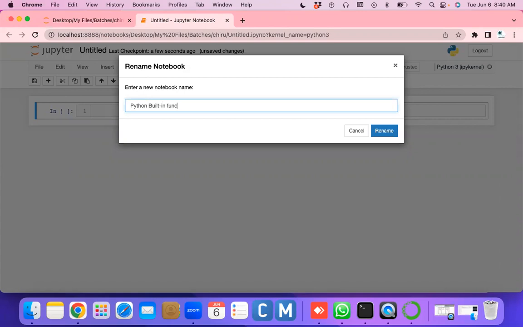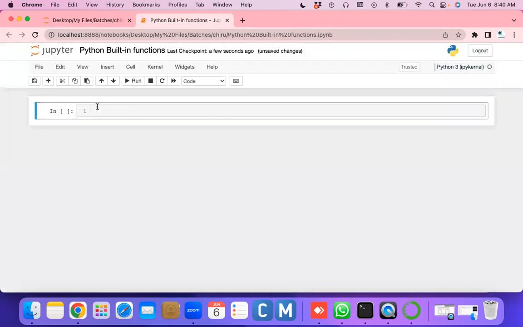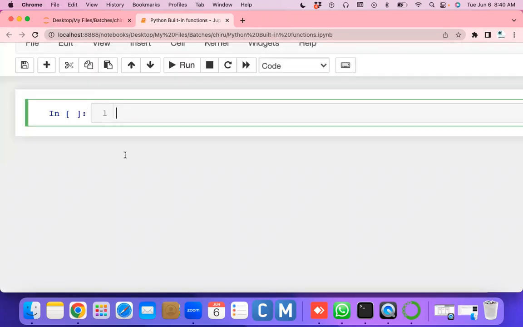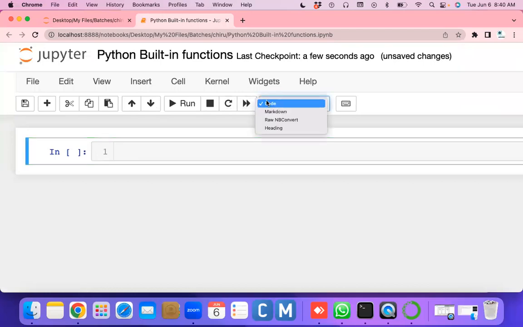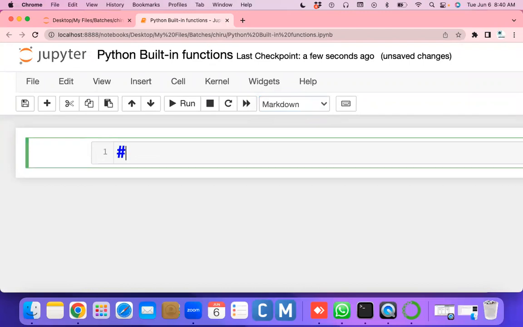Here, before we talk about Python built-in functions, we need to talk about some basic concepts we need to discuss.